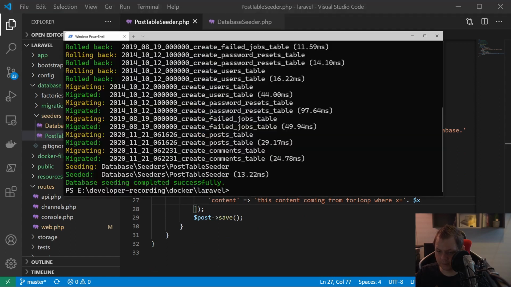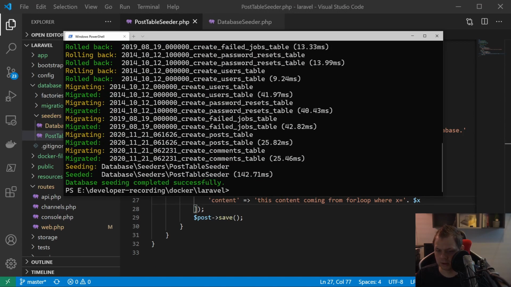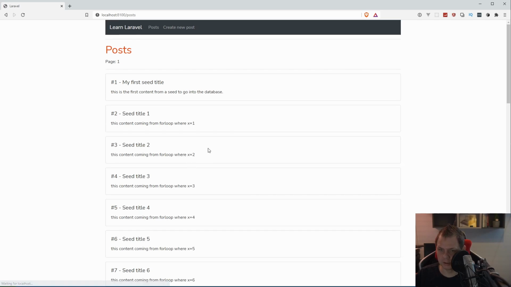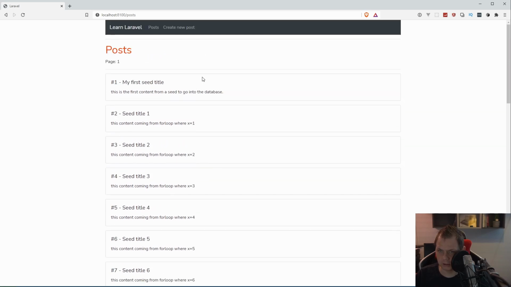And if you're going back to the terminal here and say migrate refresh, then you will see when I'm reloading up here, this my first seed should be the last one, so it should be the 26, and then we need to add the 25 entries on the hood. You can see my first seed 1, 2, 3, and that's everything here. It's running cool, but it's taking a few seconds. Then the ID here is not correct.